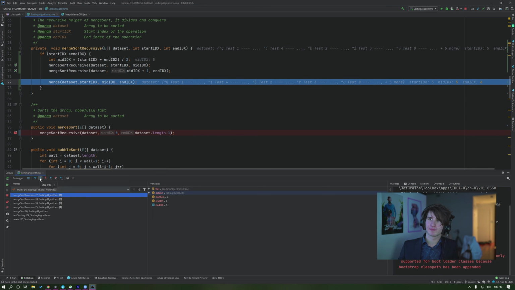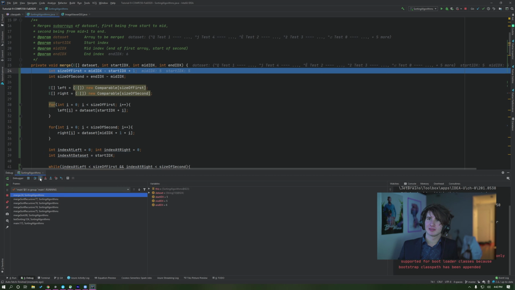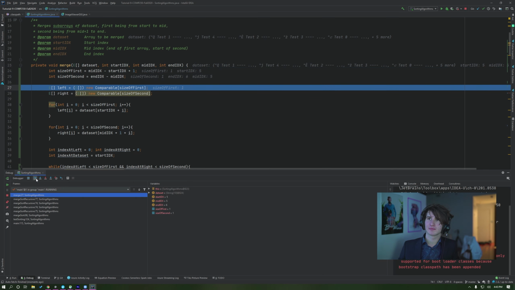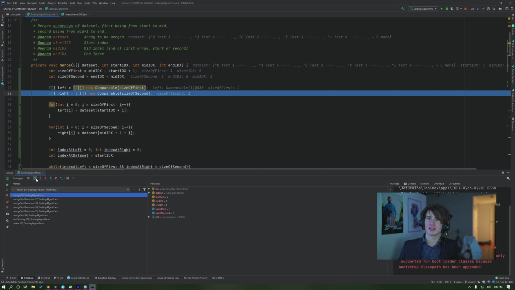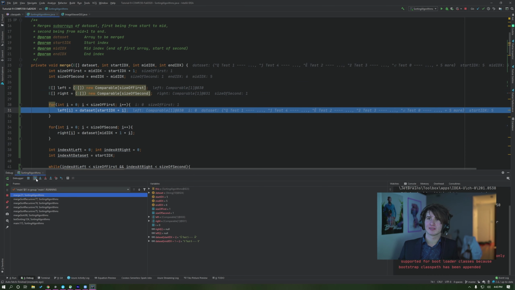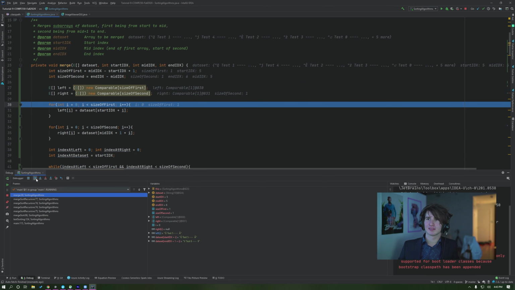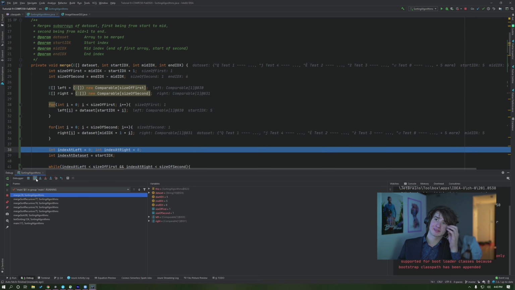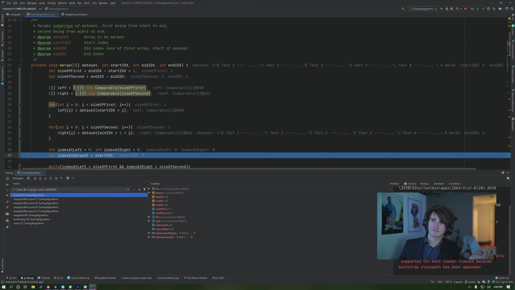So now we're merging a very small size 2 array. So we're going from index mid to 5 and start to 5. So we're merging two things of size 1. It's two things that are very small. Now how do we merge two things of size 1? Well, we're creating two arrays of size 1. We're filling the arrays of size 1 with all these things, right? So we're filling our temporary arrays. Now we've got two arrays of size 1, which we are reading from.